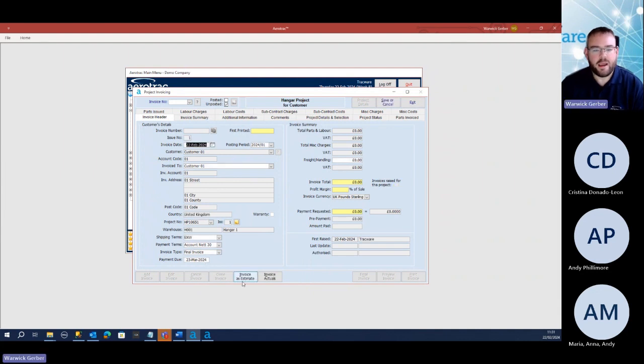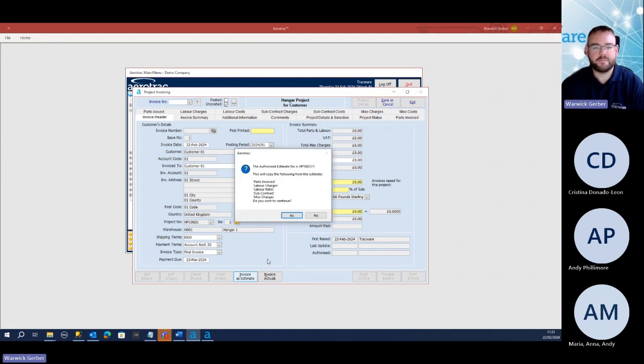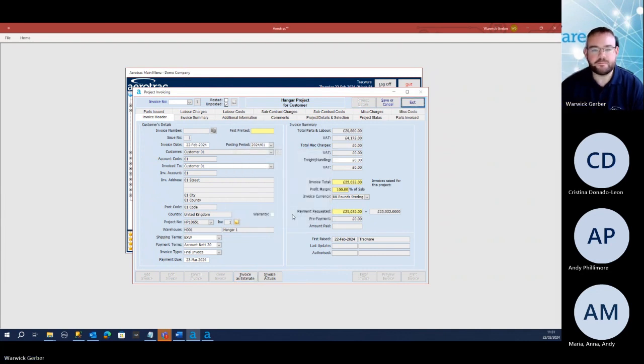And then here you've got a button at the bottom where it says invoice as estimate. So obviously we provided that estimate, and we can just literally click on this button here, and then it will copy everything that we put on that estimate. It's asking us to confirm that. We can click yes.